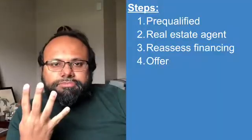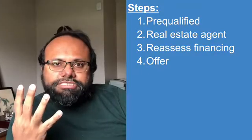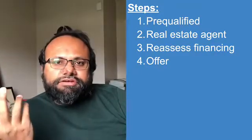The next step, or the fourth step, is to go ahead and make the offer. Partner with your agent in terms of what that offer is going to look like. All right, you guys should have a pretty good understanding of what that is. So some people generally put in like 10% below list price. Now, of course, if you're in a housing market that is just flying high, then you may even need to come in over whatever the list price was for that home.